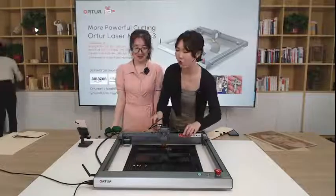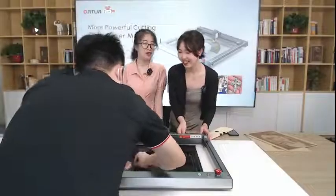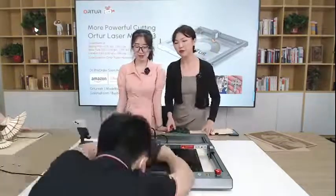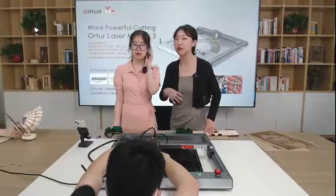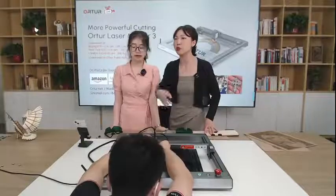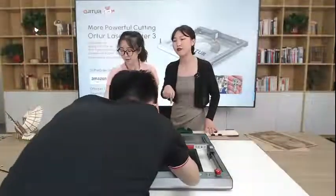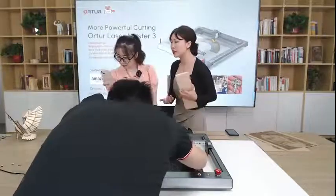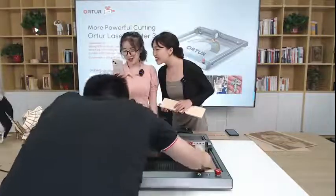What we mentioned about the safety function, the duration. Yes, a lot of fires are caused by the lack of this safety function. If the light has an abnormal situation or emergency and continuously stays in one place, the beam will cause a fire if the material catches fire easily, for example paper. Someone says stainless steel is still next.